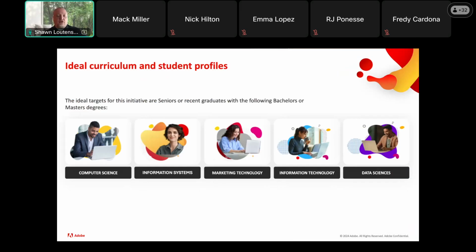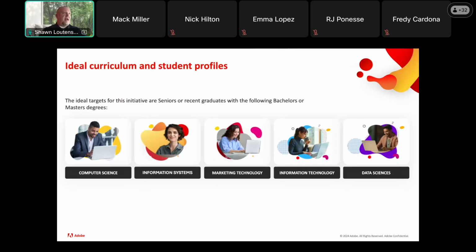Most of them are fairly technical in nature. So we're really targeting computer science majors, information systems, MarTech, IT, information technology, and anybody with a data or analytical degree or background.